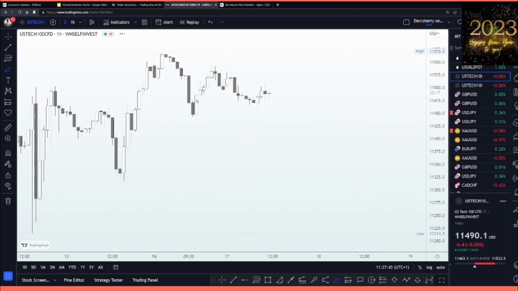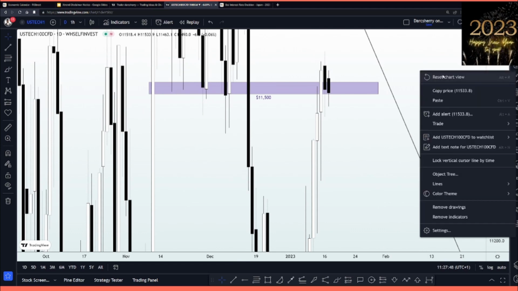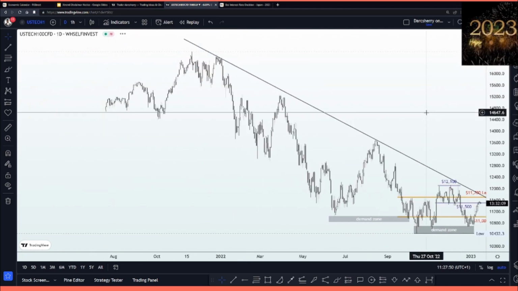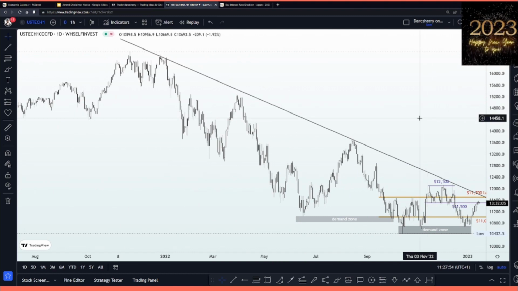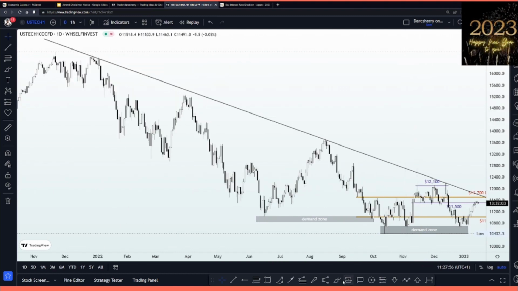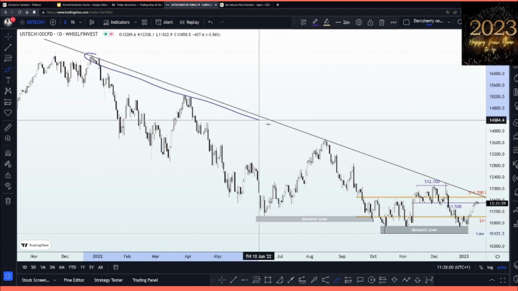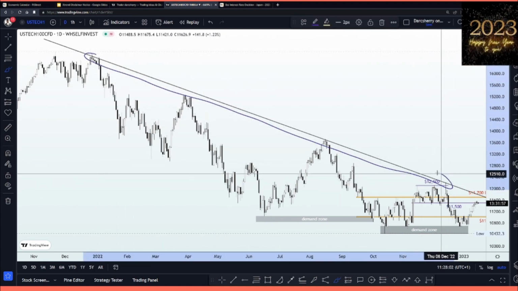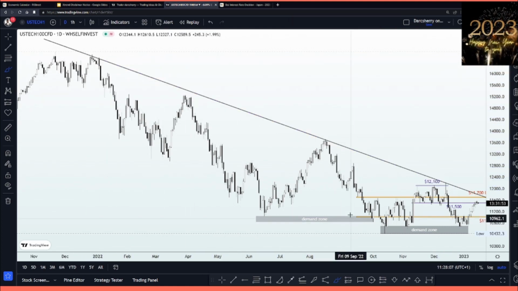So scaling up to the daily time frame here, the first thing we observed on the daily time frame is that price action has been very bearish throughout the course of last year, and in fact that bearish trend line continued and consistently held selling pressure. As you can see, all the lower highs for last year fell right below and within that trend line.